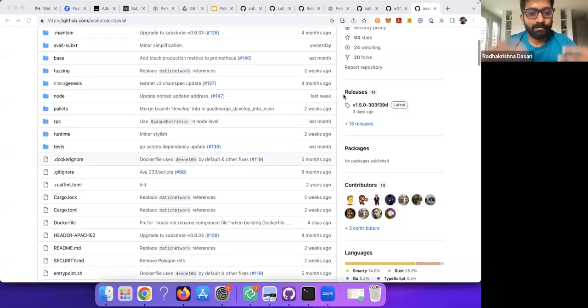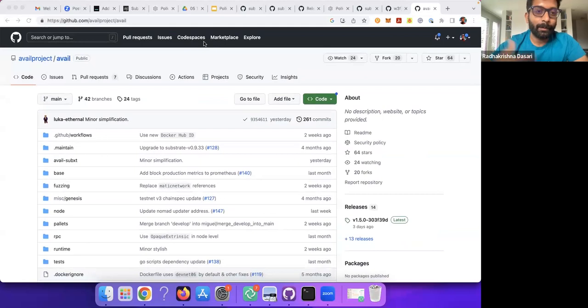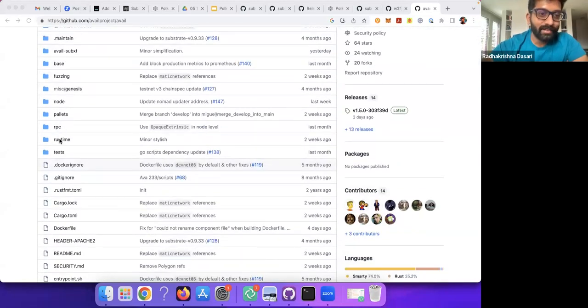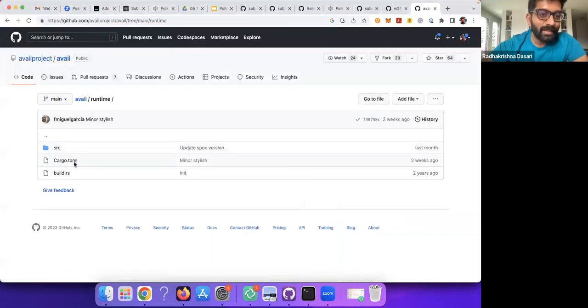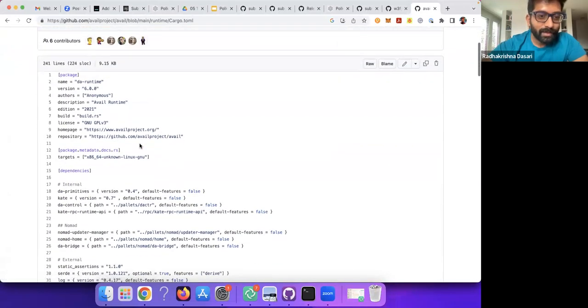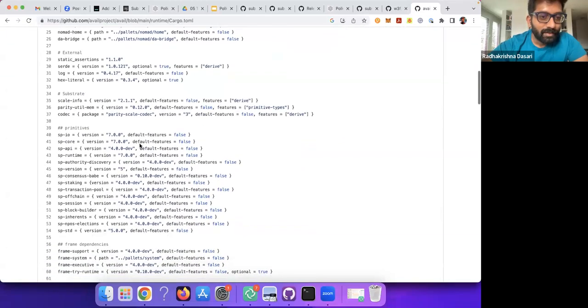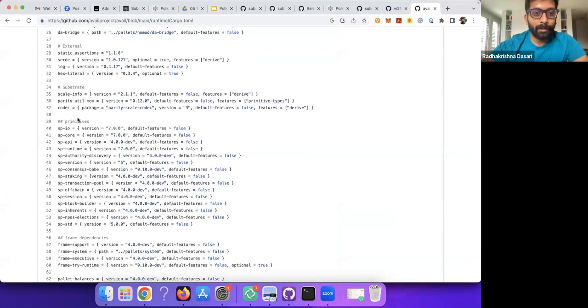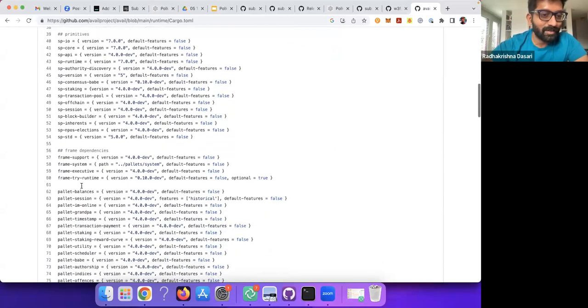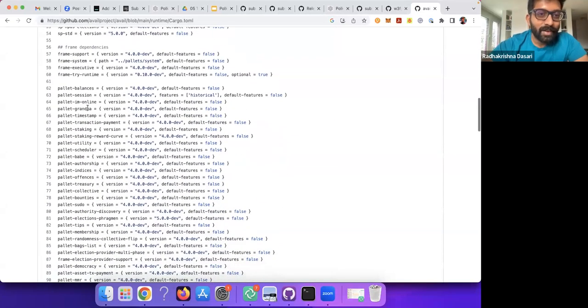Yeah, that's the thing. What we do is we don't boast or blow a trumpet saying this is a good technology, but as you can see, people are using it. In Project Avail there's a runtime, there are pallets. So if you go to the runtime, let's see what they're using. Yeah, they're using all the Substrate primitives. They commented the code much better than the Substrate repository.